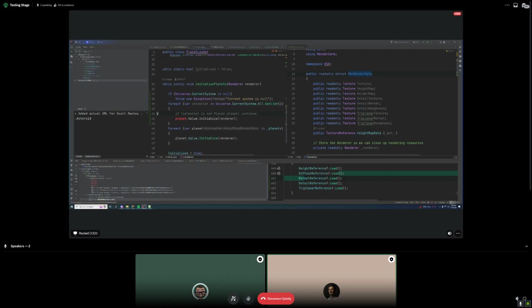I can't remember what I need to do. I need to make a this, and then I need to assign it to the celestial. Dot set PBR material.